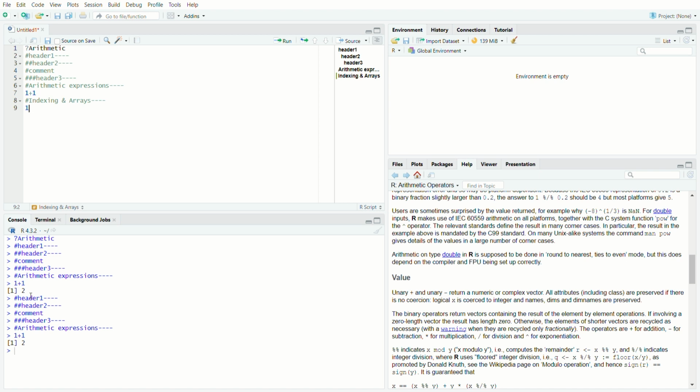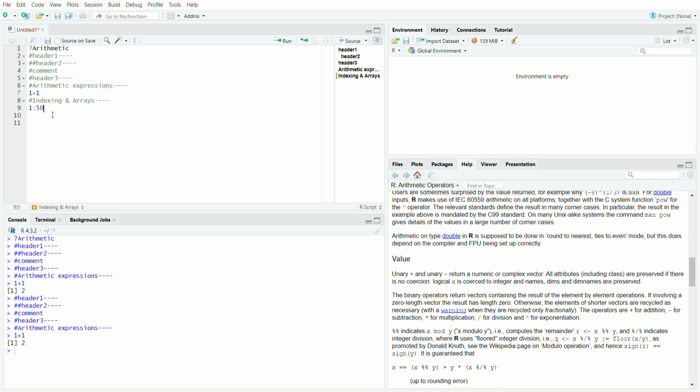And then we're going to do 1 through 50. Okay, so if I print out numbers between 1 and 50, it will show in the console that the first element on the first line is at index 1, and then the first element on the second line is indexed at 32. Now indexing starts at 1 in R, unlike languages like Java or Python, which, remember, start at 0.